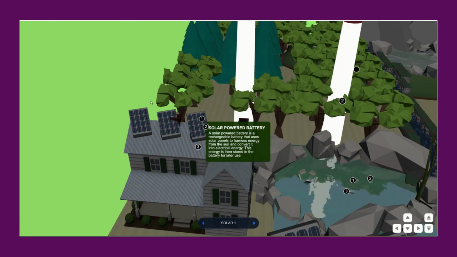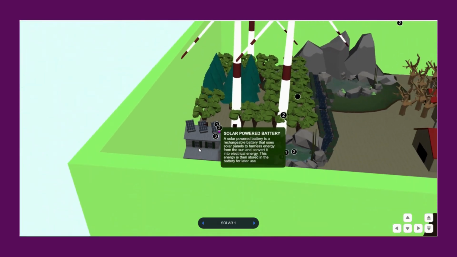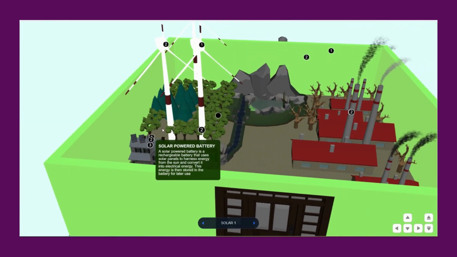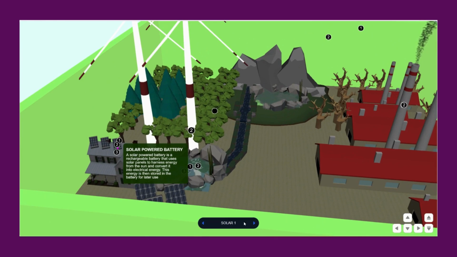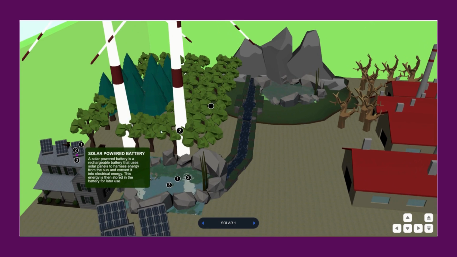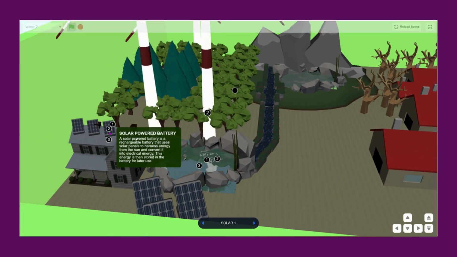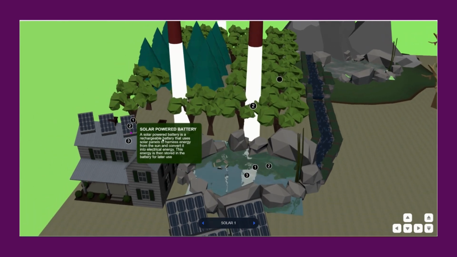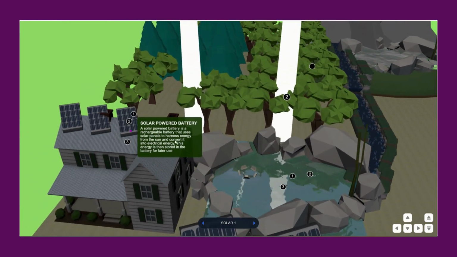Okay, we have come to the second scene. As I said in the beginning itself, in the second scene, we will be seeing about some terms like solar powered battery. Here the navigation button is given. Now when I press on this navigation button, it will show the different markers. The annotation text will open up, and I can see the markers have been placed on the body, showing the part where the annotation is hidden.